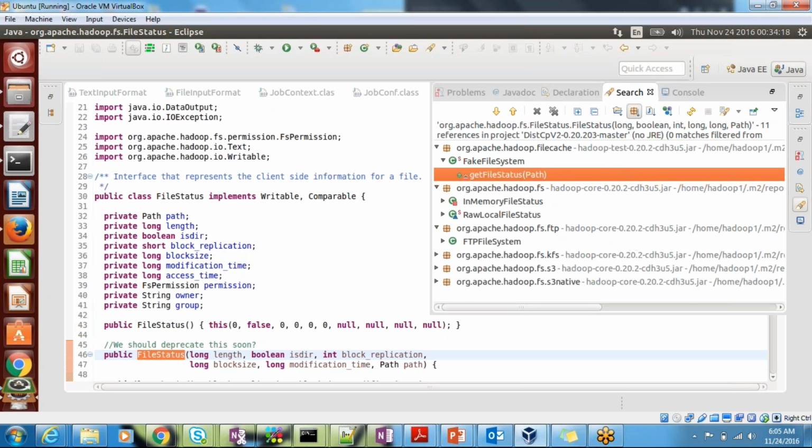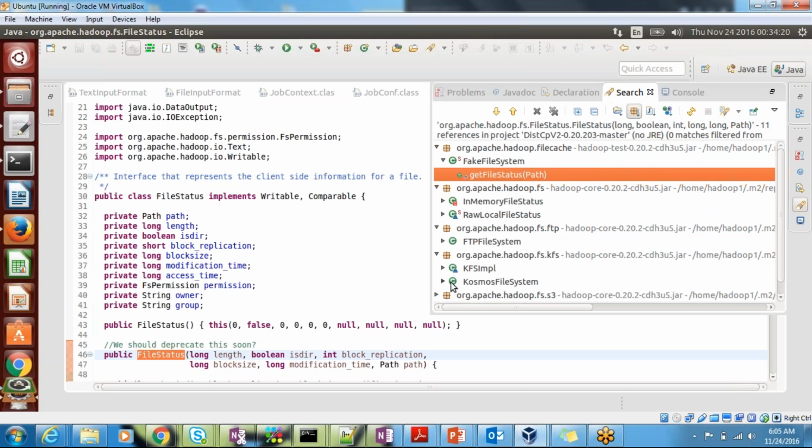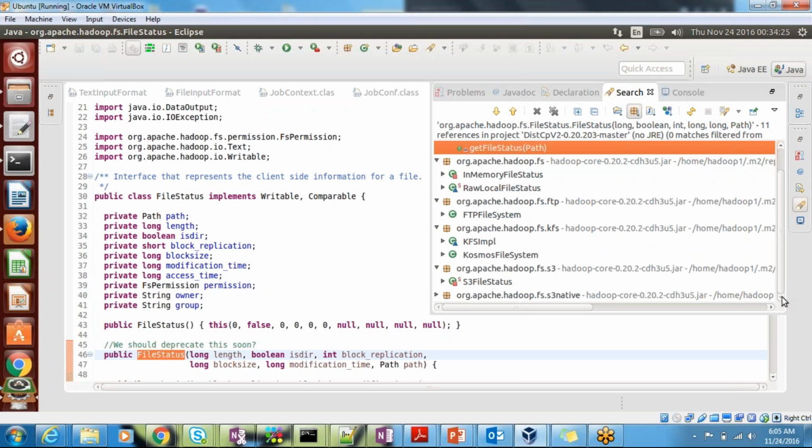In memory file status, FTP, S3 has its own native one. So let me get it from here.